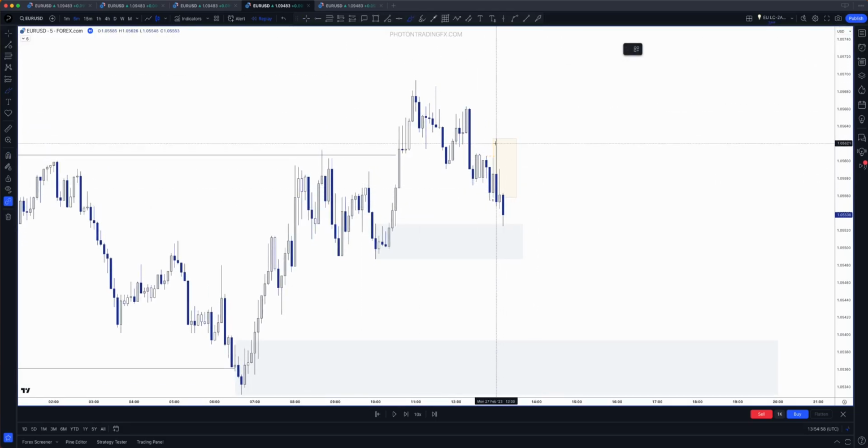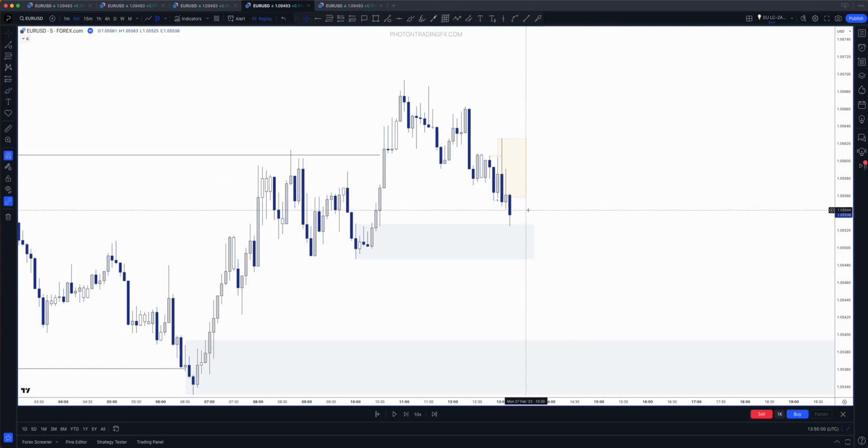okay? Because really, if we just look at structure for a minute, and I delete these drawings, it's just kind of one fractal leg down, right? All of these candles break the previous candle's low. Really, it's just one movement down to the downside on the M5, okay? What would be different is if we came down, we had a clear structural pullback into the PBL, right? Mitigated those orders, and then had a clear structural break to the downside, right?